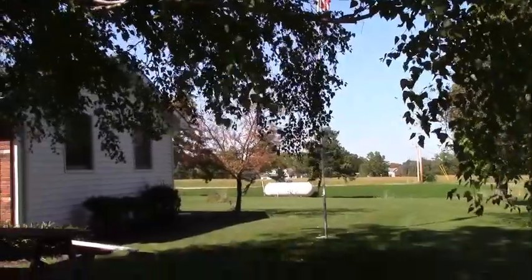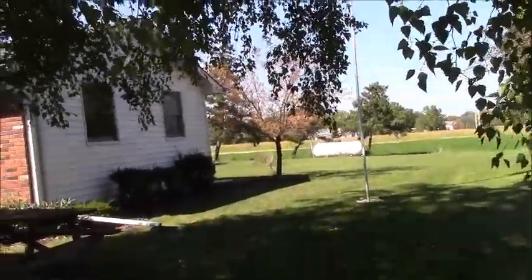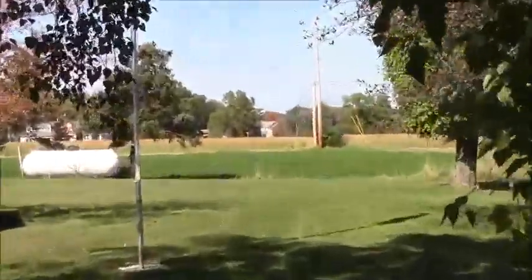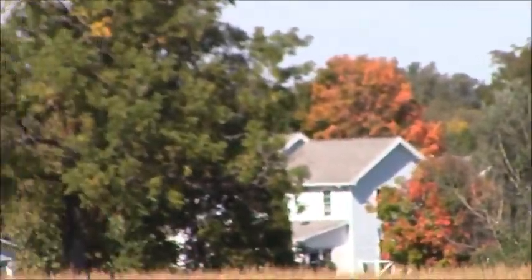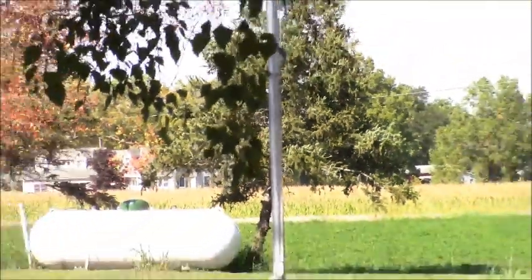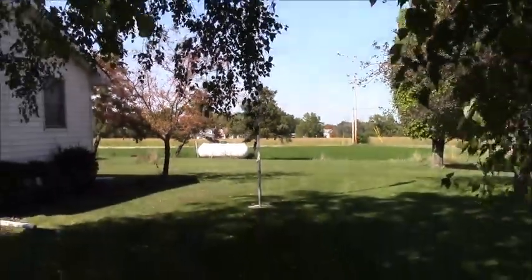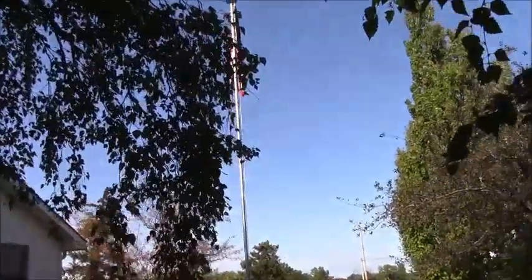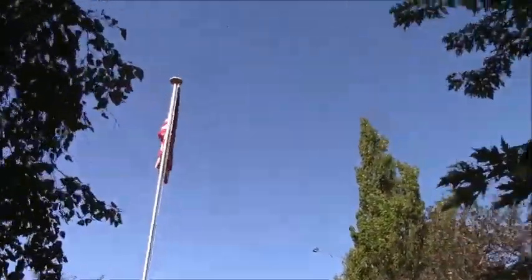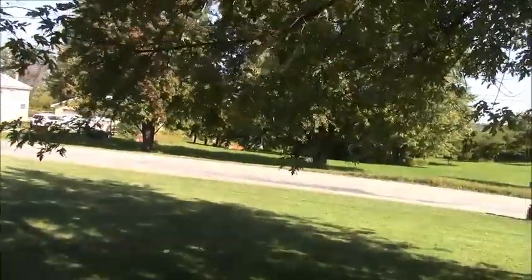I'm right here in my front yard, upstate New York. You can see off in the distance we're starting to get some color on some of the trees. It is September 20th. It is absolutely gorgeous. It's like 74 or 75 degrees. Sky is absolutely bright blue. And you guys might ask, what's the project today, Bob?